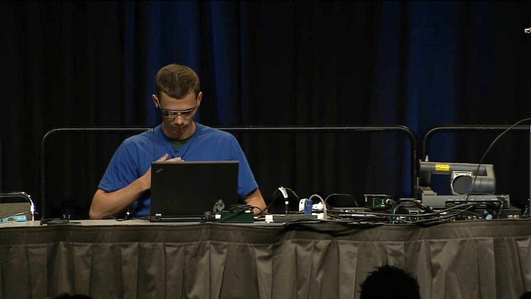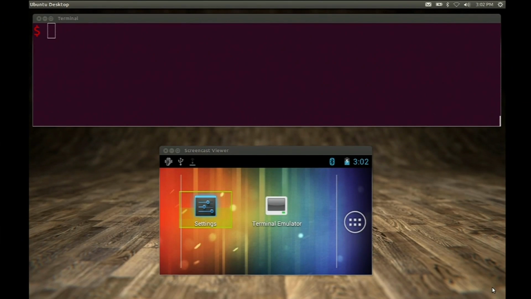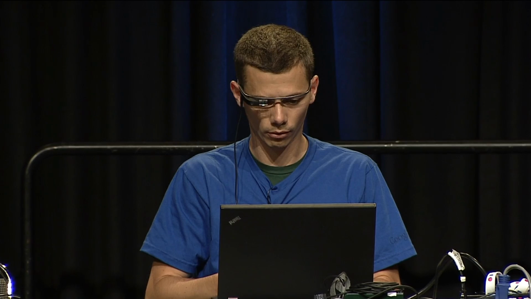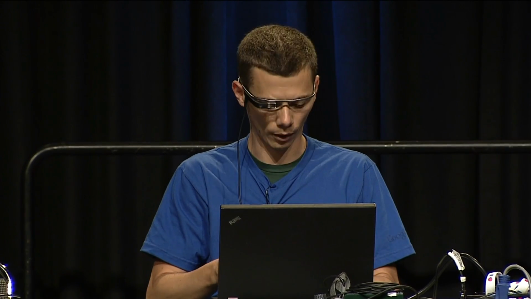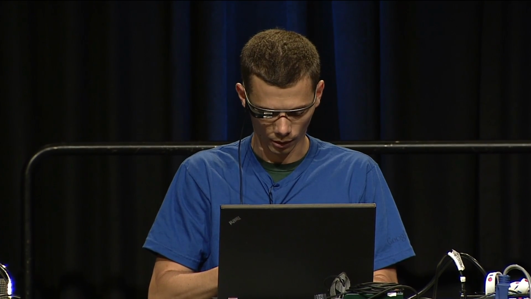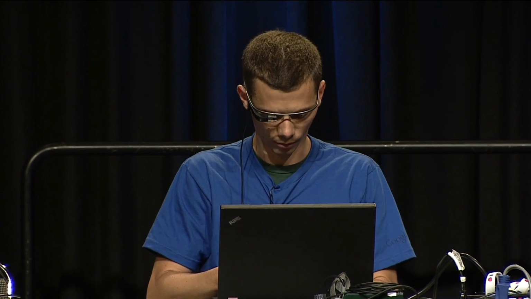All right, thanks, HY. So you may have seen that I switched devices between the demos, so those are pretty much identical. The only difference is this one went through all the steps that you just saw in the video, and also, as you can see, we've installed the two apps that HY just mentioned. So I'm going to go ahead and just enter the terminal emulator, and the first thing I want to do is switch to the super user. All right. And despite that error message, I can tell you I have superpowers right now.